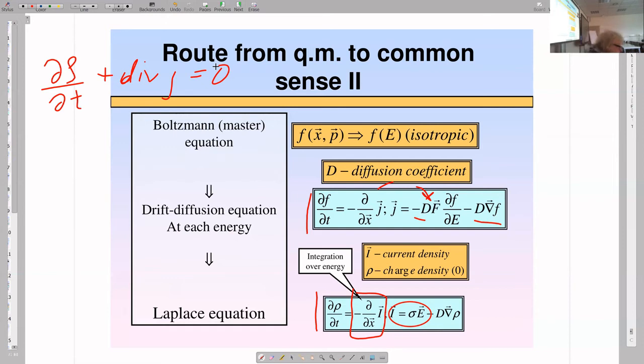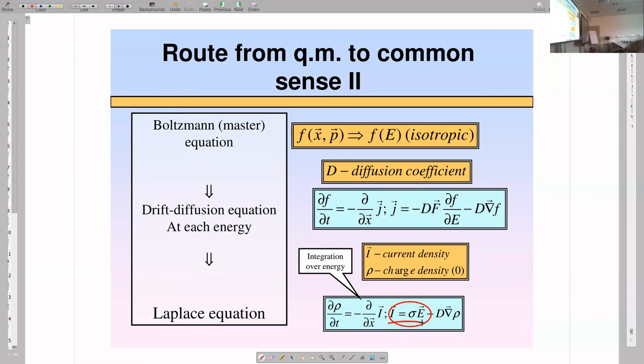Fine. And what is the current? It contains two terms. One is proportional to force, which is electric field. And if we talk about electric current, the coefficient of proportionality, the sigma, is called conductivity, precisely. Right, and that one could eventually disregard if one talks about good metals, because in good metals, density of electrons is zero, precisely, okay. So in ideal metal, you cannot just have electrons localized there. There could be some surface charges on this metal, but not in the bulk. So in the bulk, this term can be cancelled. Fine, what we got?